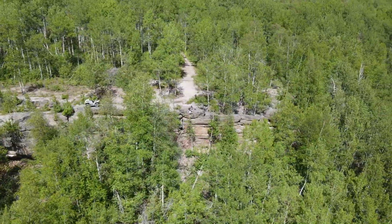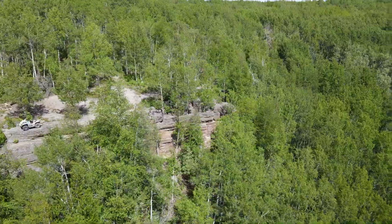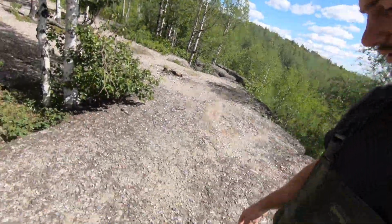For those of you that didn't catch our last video, the rim rocks came from the formation of the Rocky Mountains. So when the earth was pressing up together, these are some of the plates that came up and just sort of shimmied off to the side. So it didn't actually create mountains, but it just created these chunks. And apparently a few years ago, there was an archaeological study where they spent a week up here sampling the rocks and testing them. And that's what they found out.